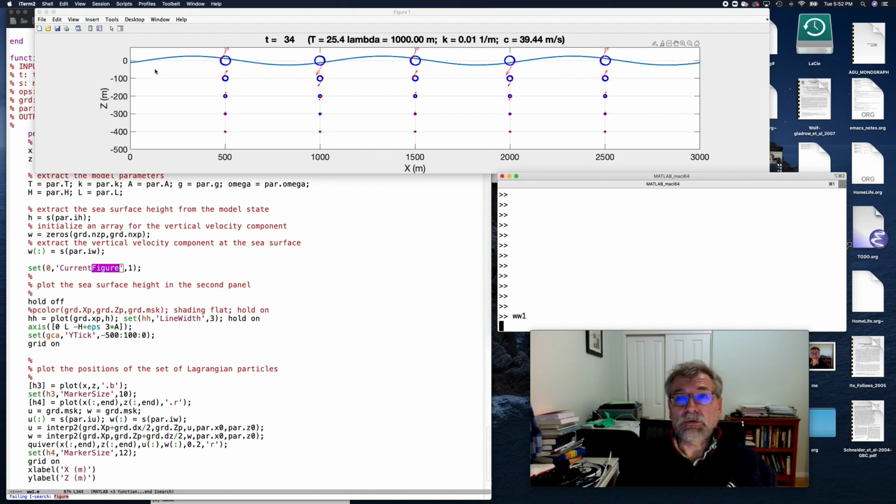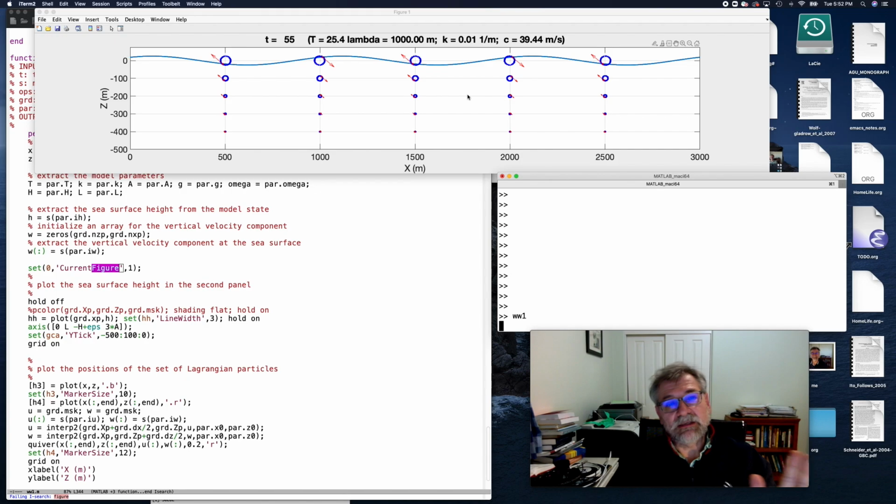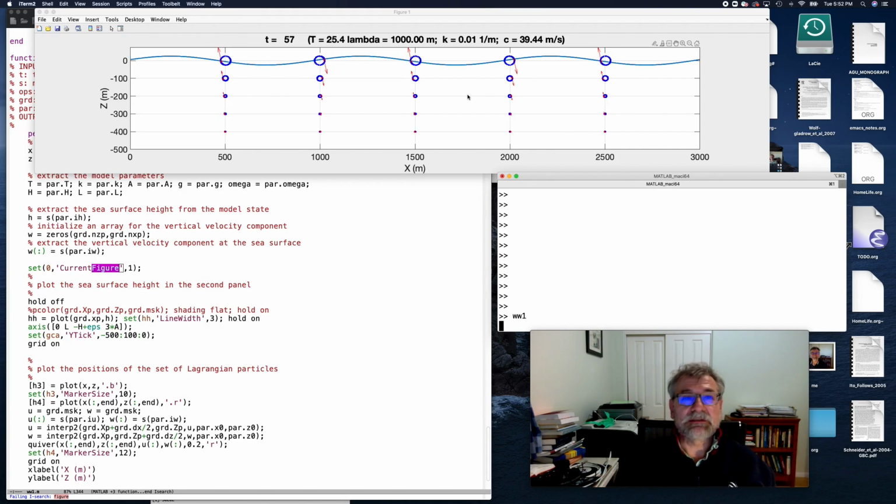The model was initialized with a single wave of wavelength 1,000 meters, so there were 3 waves fitting in the domain. I also chose the velocities to go with the sea surface height such that we have a pure monochromatic, one-wavelength wave that is moving in the positive x direction. I think the simulation lasts long enough for the wave to cross the basin, so that's the width of the basin divided by the phase speed for that wavelength.